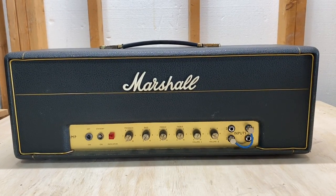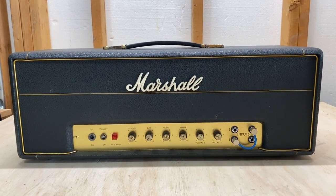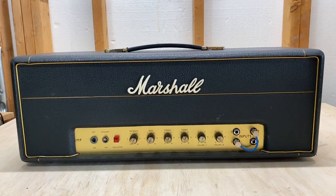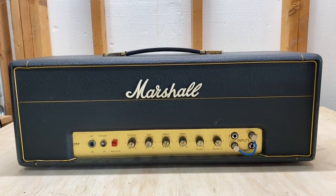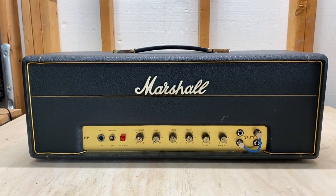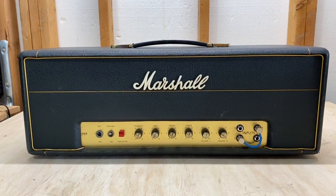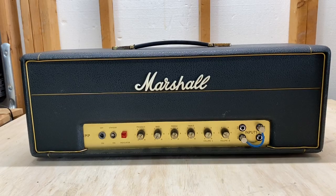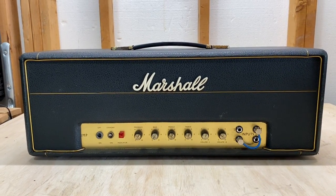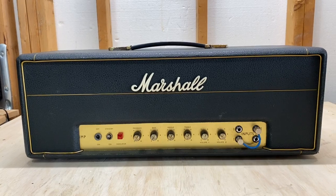That is just my opinion. I just feel that the best guitar tones ever made and some of the greatest music ever created was really out of inspiration of hearing a loud electric guitar. And these amps really changed the game when they came out back in the day. And I'm just so fortunate to have one of these. I absolutely love these amps. There is just simply nothing better than a Marshall Plexi.